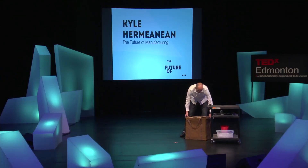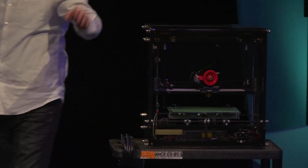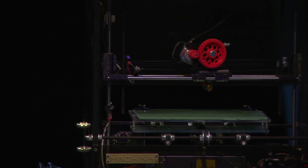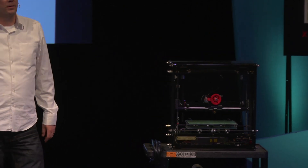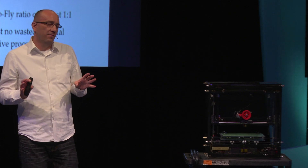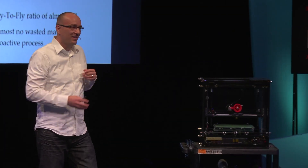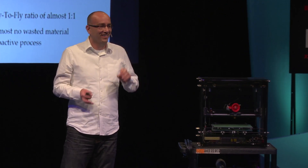For some of you who are going to ask what is a 3D printer — I actually got one here to show you. This is a 3D printer manufactured by our company, Machina Corp, here in Edmonton. It is a mid-range, consumer-grade printer, about $2,000. We have smaller and bigger ones. A 3D printer works — imagine if a hot glue gun and a photocopier got together and had babies. You have the ability to take a computer-generated program and make identical copies of it, with the same process as a hot glue gun where you just keep adding melted material.